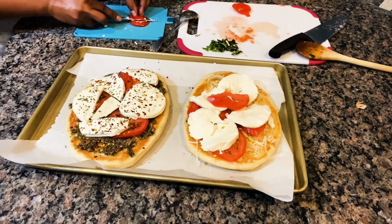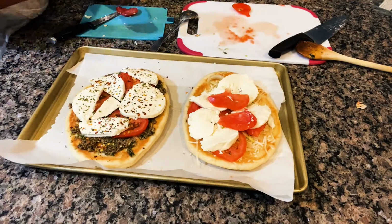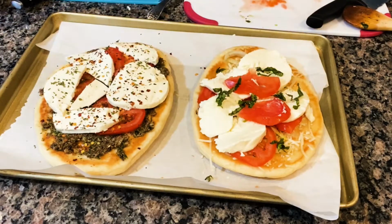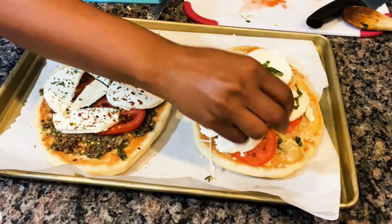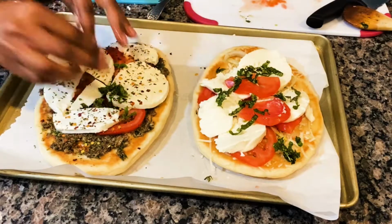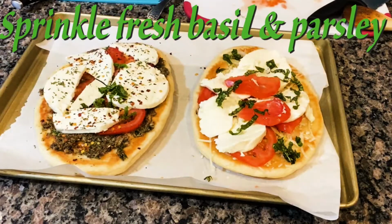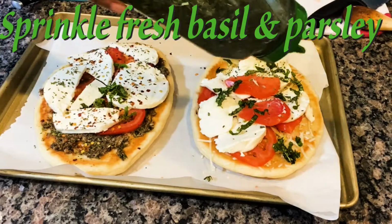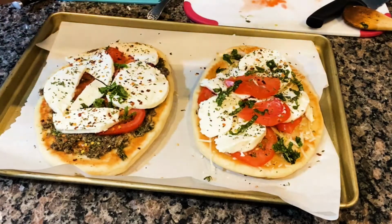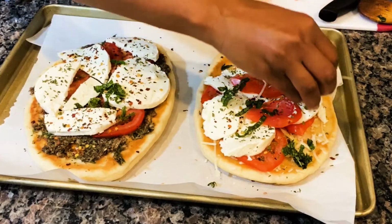Okay. Wow, beautiful, isn't it? And then you'll be eating soon. This is a bit of fresh basil again. Fresh basil on both. And there we have it. Parsley again. A little bit of some spiciness. And more of these. Little bit.